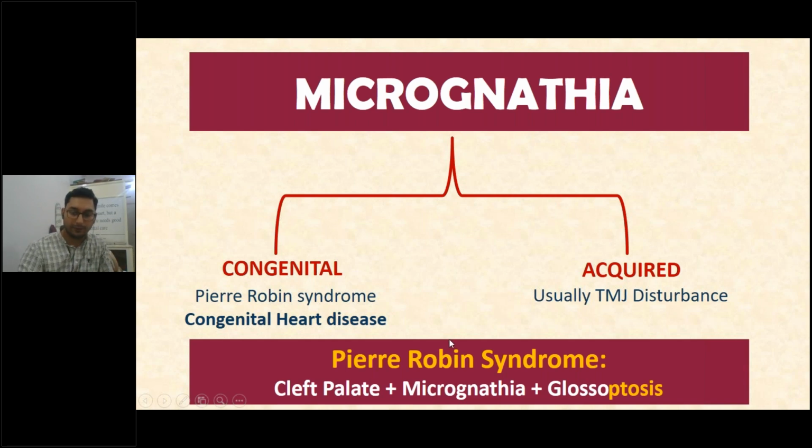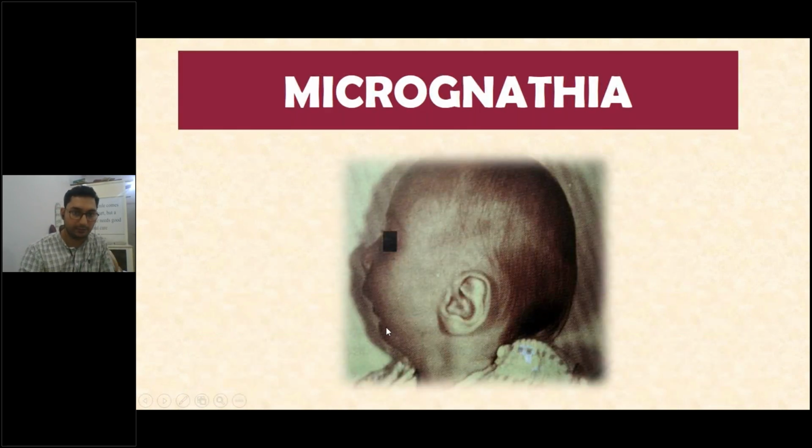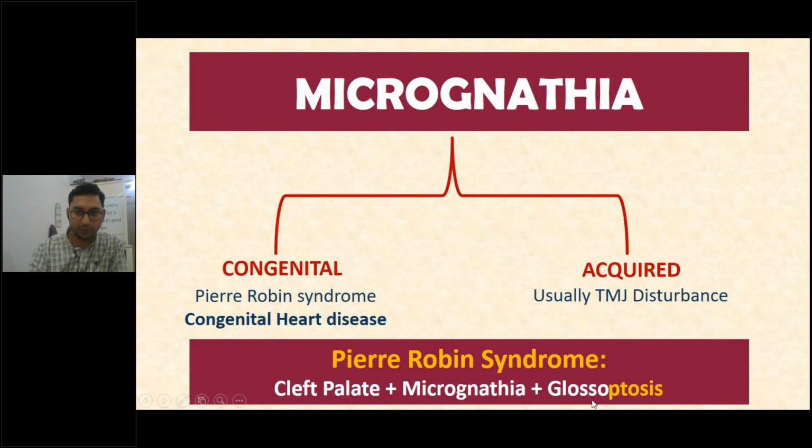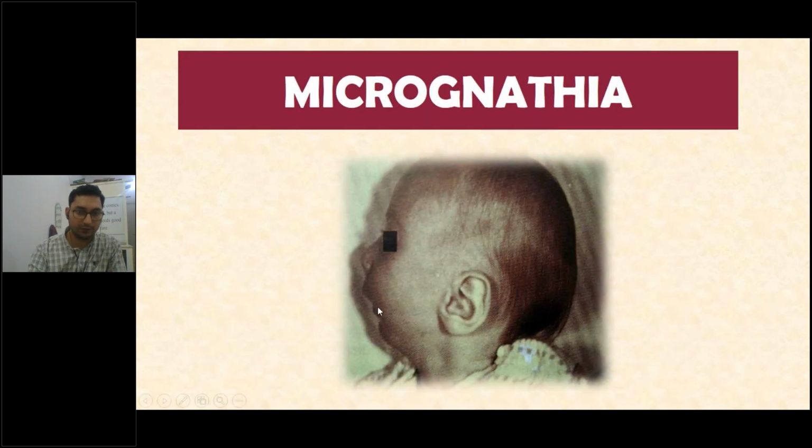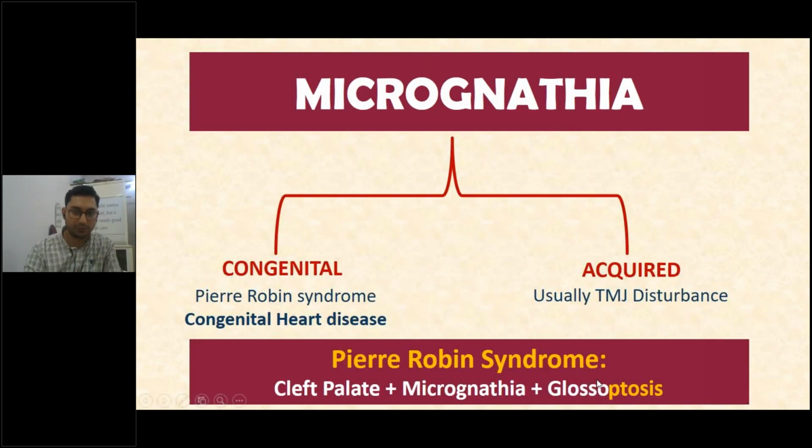How? If I go back to that image, the small jaw, the mandible is small. Obviously, if the mandible is small, the tongue will be falling back. You know what is glossoptosis? Ptosis means dropping off or falling, right? That is ptosis. Glossoptosis means falling of the tongue. So the tongue will obviously fall when the jaw is smaller. When the mandible is small, when it is micrognathic, and we know the tongue rests in the floor of the mouth. But when this mandible is smaller, the tongue has to fall back. It has to go back. So these both terms are interlinked. Micrognathia and glossoptosis both are interlinked.